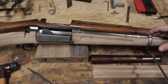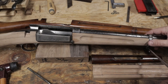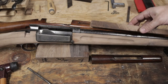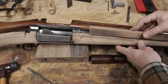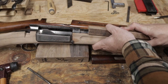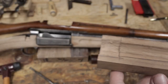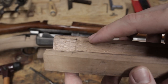I'll be test fitting by sliding the handguard rearwards on the barrel. I'll move the middle band forward and out of the way. Then I can test fit. It's tight right there, and past that it pulls away. So that indicates that the taper needs to be enlarged. If I force it on, I can just make out the spots at which the wood fibers are being compressed. Along the edges at the rear.